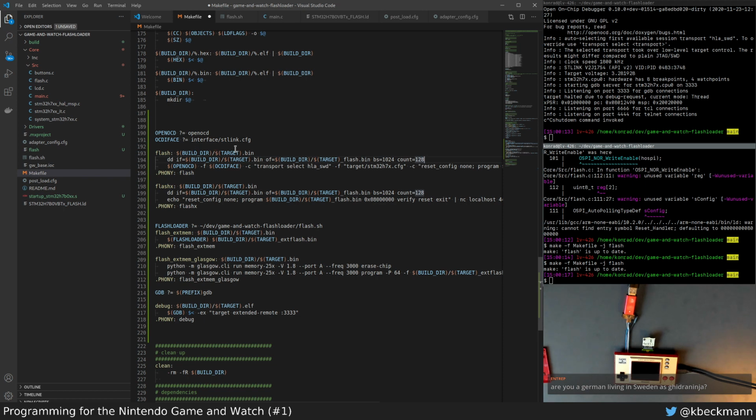Okay, so what I'm doing now is to add a make target to the makefile to make it more convenient. Are you a German living in Sweden? Skidra Ninja. No, I'm Swedish. I just have a German sounding name, and I live in Sweden.